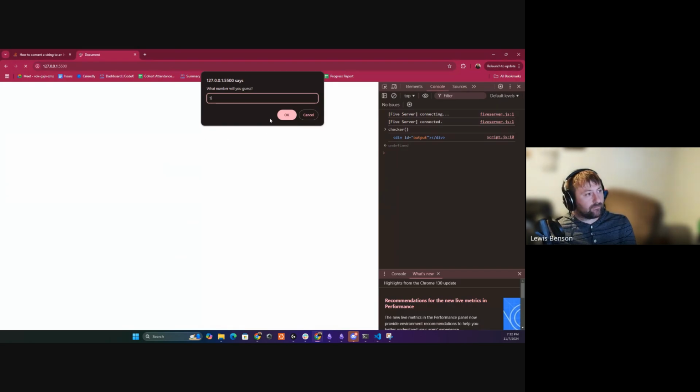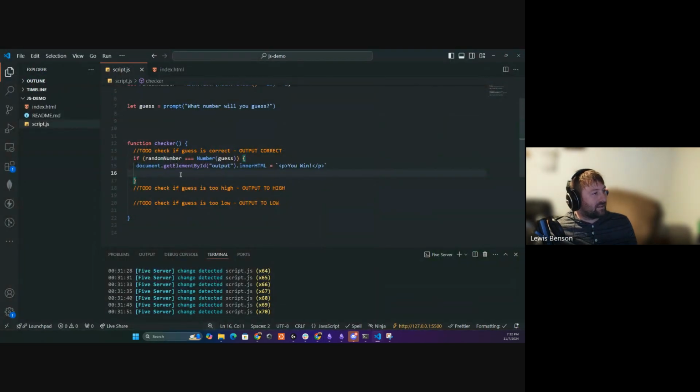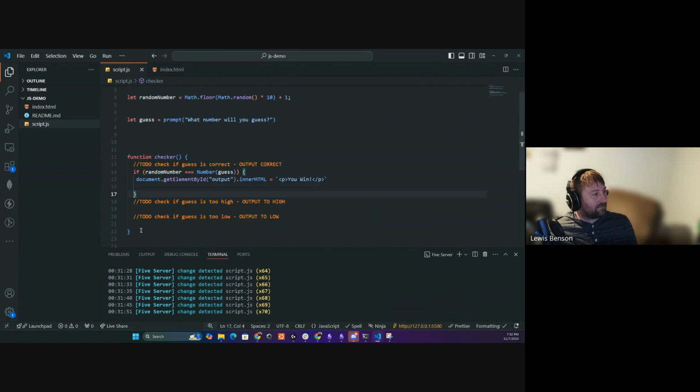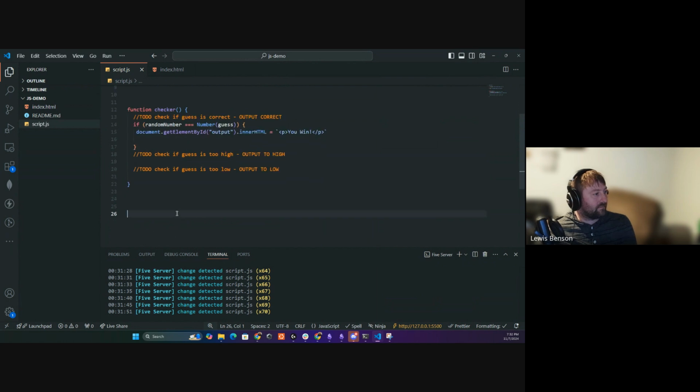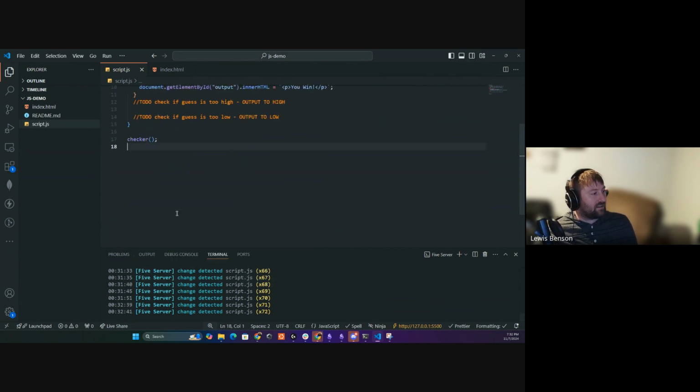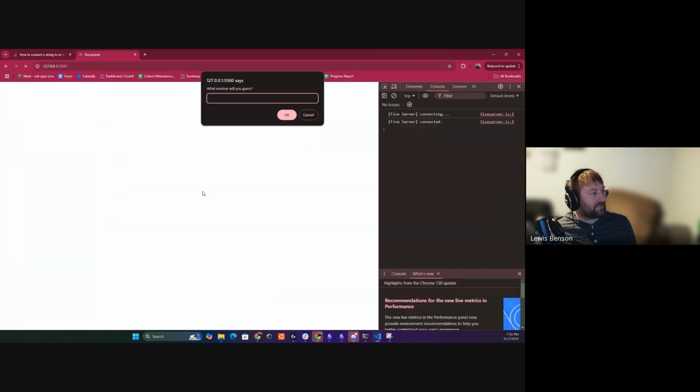Let me try it. The only problem is the only way we're going to see it is if it's correct. And I'm just going to keep putting 5 in until we see it show up on the page. And then I have to refresh until I get it right. Every time I refresh, it changes the number. So that's why I just keep using the same number over and over again. I might reduce the odds, or sorry, increase the odds by reducing the range of numbers. Oh, I'm not even invoking the function. So that's the last thing I need to do. Otherwise, this will never work. Checker, call the function. Now it'll actually check to see if we won.